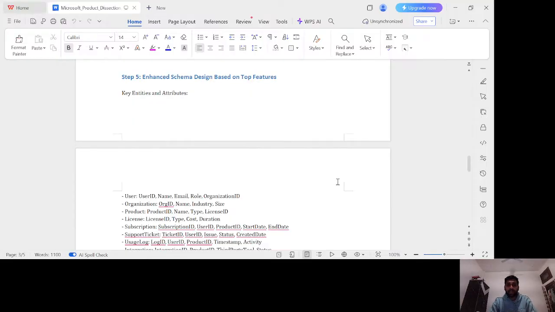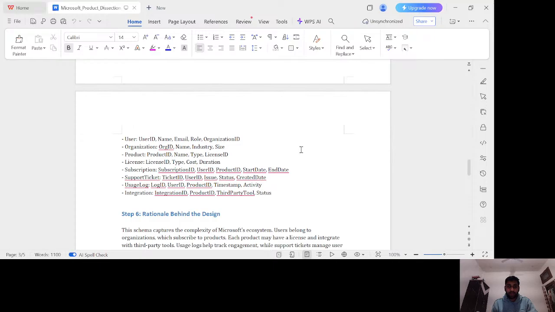Now, we have an enhanced schema design based on our top features. Key entities and attributes in this are: for the user table, we have user ID, name, email, role, and organization ID.